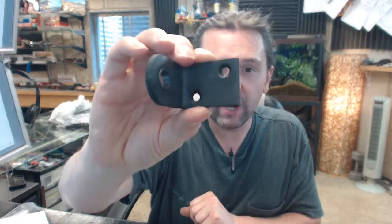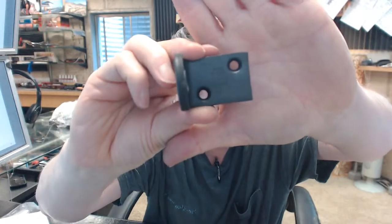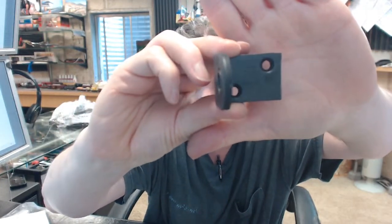Bommer is a comprehensive manufacturer of all things double-acting hinge and pivot related, and their name is really synonymous with it, especially their 3029 series of double-acting spring hinges. The last thing I'd like to point out to you is the Bommer logo, which is all but impossible to see here. Right above it, it says Made in USA. That's a fact that Bommer is quite proud of, as am I to represent them.